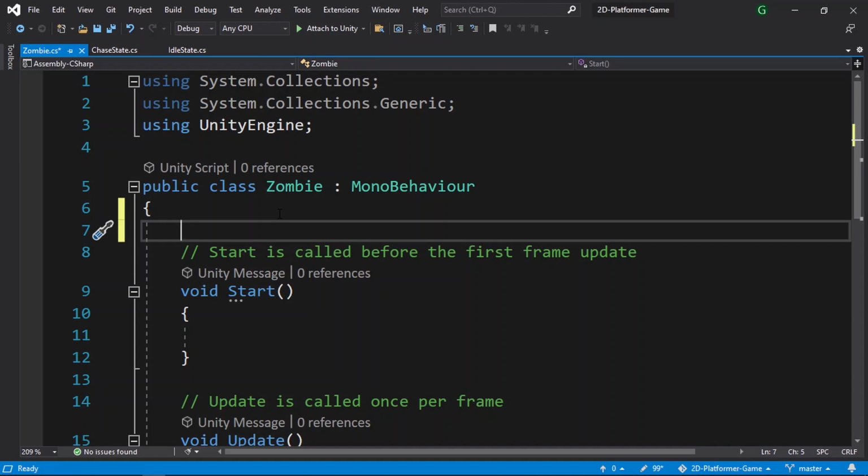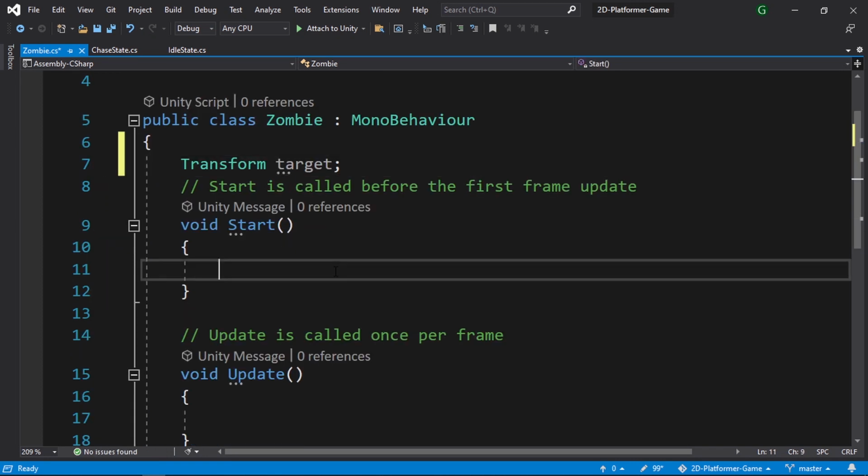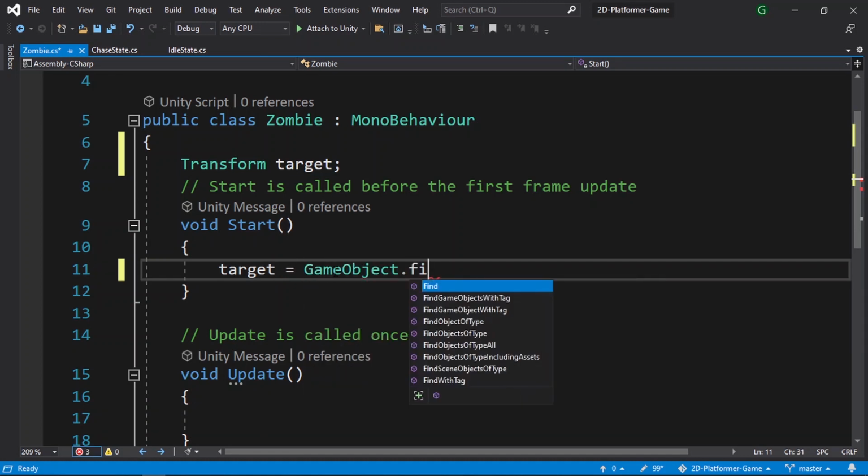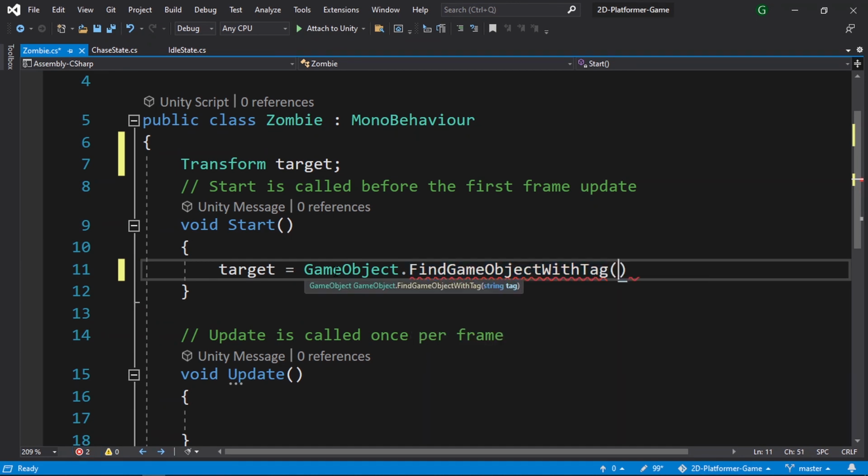First, we need to add our player transform using Transform. Let's call it target as well. Then we can find it using target equals GameObject.FindObjectWithTag, and we need the Player tag, so make sure that the player has the Player tag as well, .transform.